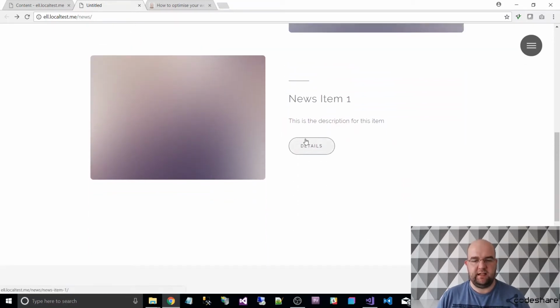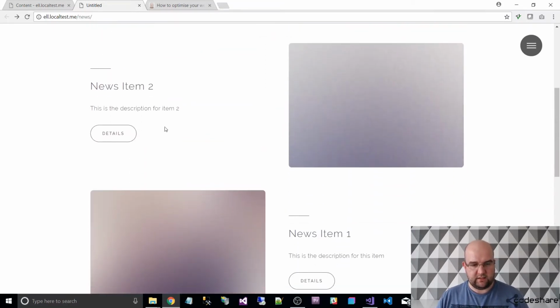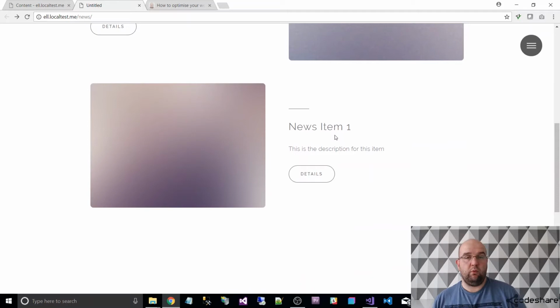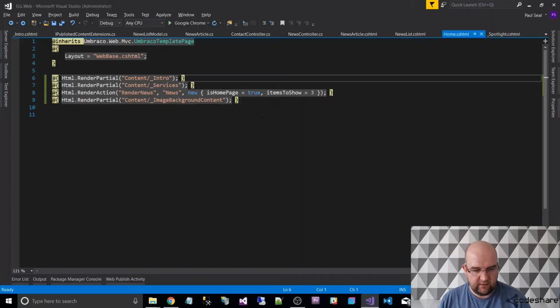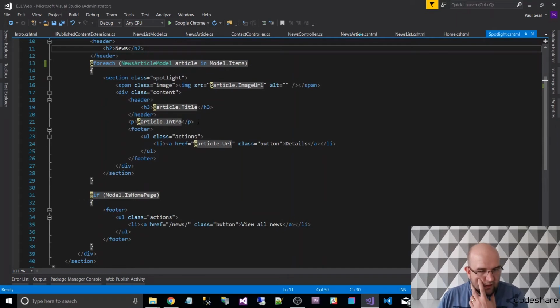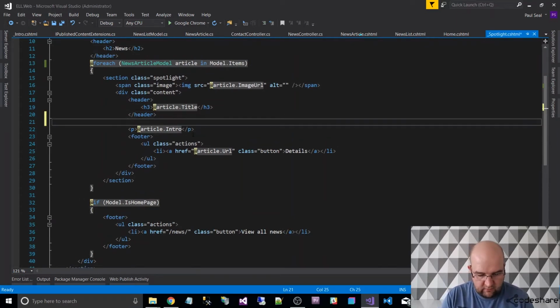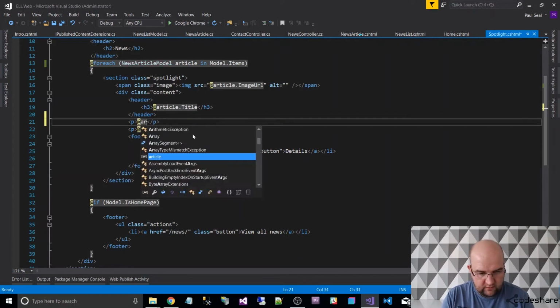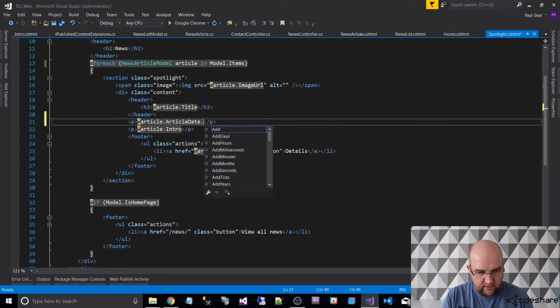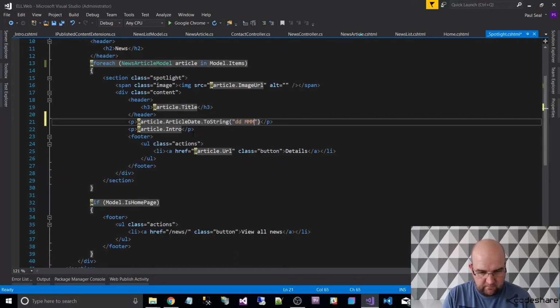Yes, the second item's in there. Brilliant. And because of the dating order, that one's showing up there, then that one. And if we wanted to, we could put the date on here. It might be better inside the listing. So let's add the date. Where we've got article intro, I might just put the date there as well. So do p at article date to string, and I'll just do dd mmm, and then y.